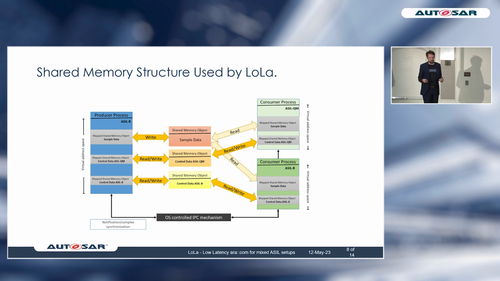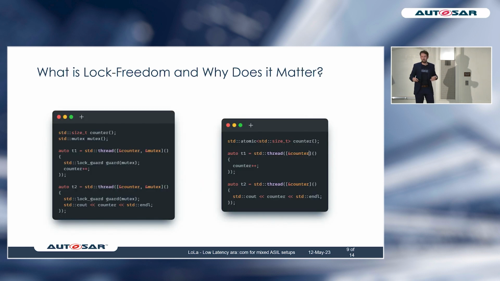There are other parts in Adaptive AUTOSAR which will still require some kind of notification mechanism. So we've looked into this, and you can implement this notification mechanism with shared memory. That's not a problem. But it's a lot of work without big benefit, because the big benefit is that you have the data in one place, the zero copy, because that's what costs you, okay? And then you can still use the operating system for notifications, and you get this freedom from interference for free.